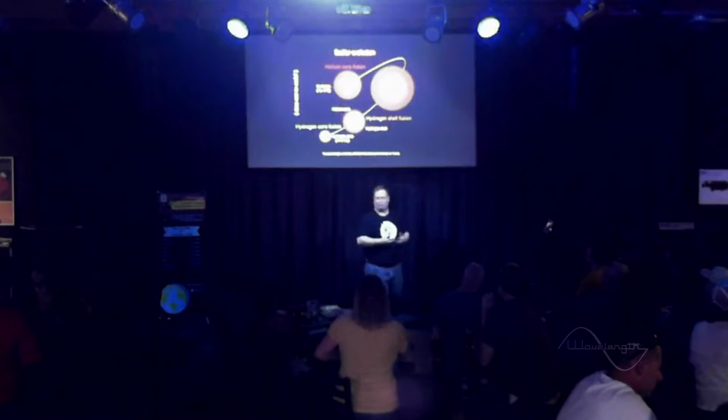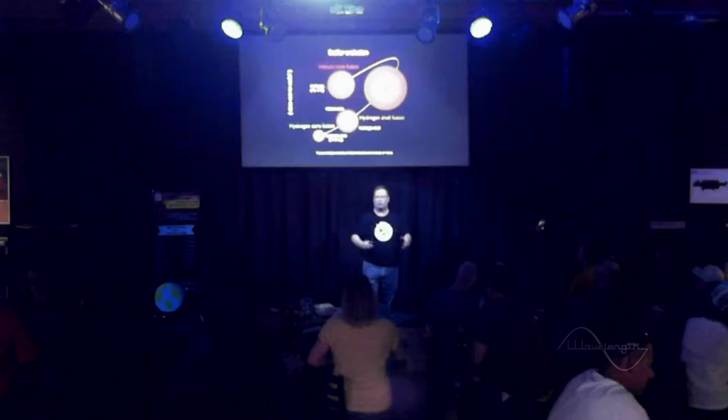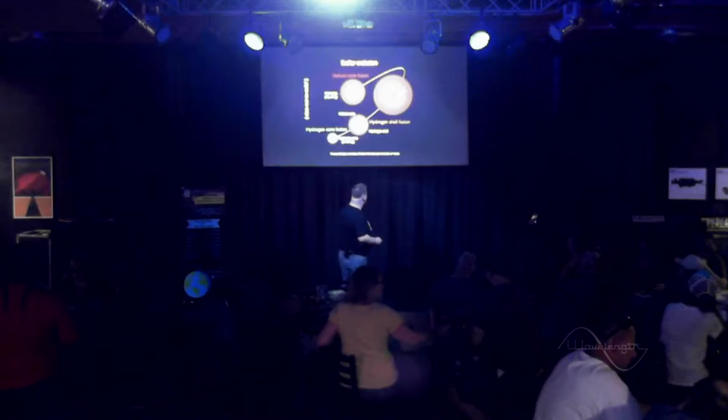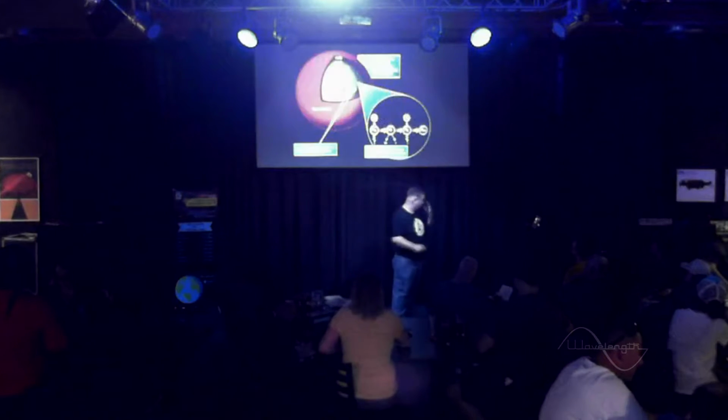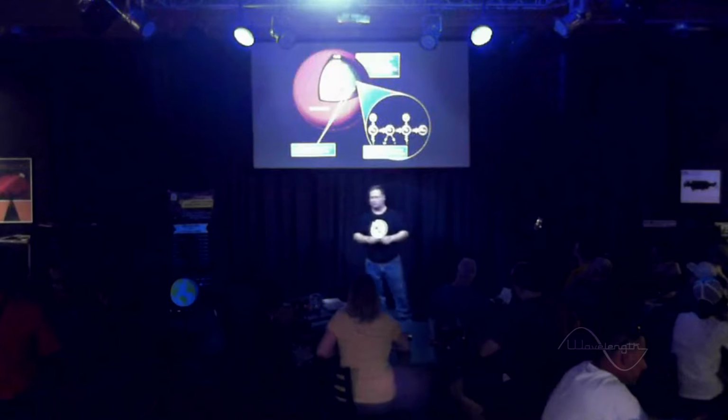Then we start making helium atoms. At some point now we're going to start running out of helium atoms. The star is going to continue to get hotter and hotter. The gravity is going to increase and increase. Now we're going to start fusing helium atoms together, and when that starts happening, we're making even heavier atoms, things like carbon and nitrogen and oxygen, things that are very, very important to life on Earth. So over time, a star like ours, a yellow star, turns into a red giant.